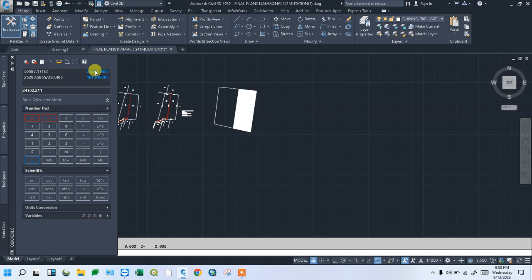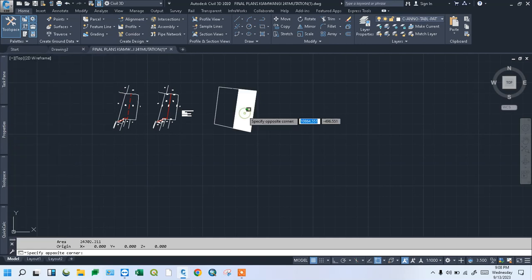I will double click on this area, then I subtract the area that I copied, 2470. Then here I can find I need an extra 591.3745 meters squared.